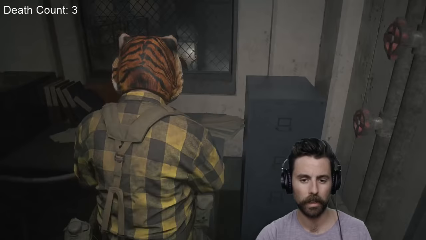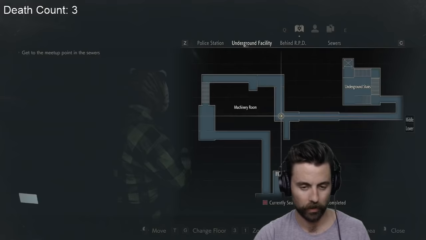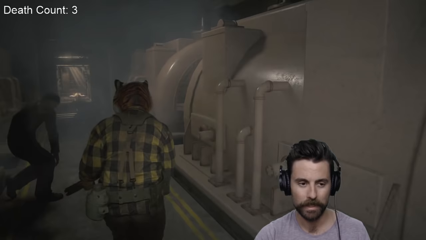What's everyone saying? What's everyone saying? Oh no, it was this way. It was this way. Okay. How do you slow walk? Does anyone know if there's a... Ah, shit. Run! Run! Past him. Come on, come on. Ah, nuts!